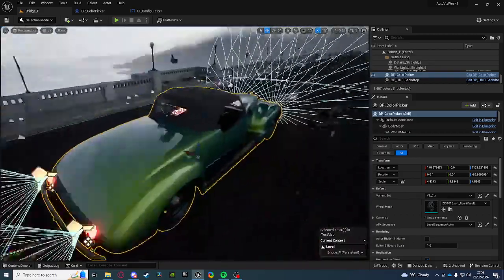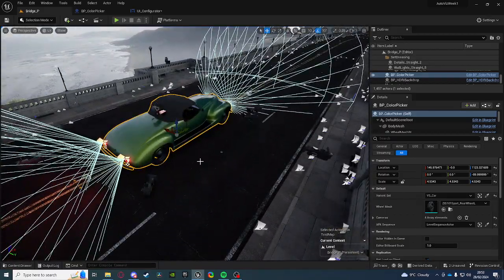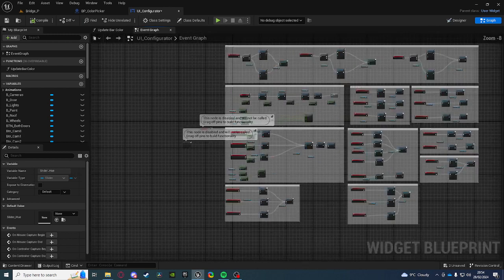But I still think I've managed to learn some pretty nice skills from this. I've learned sequencer through this, which is really cool. I can take that into developing games and making little trailers. Now that I understand how to use sequencer, I understand variant sets as well now, which is nice. And I'm sure I can implement that into future games that I do, or anything that I use, which is nice as well.